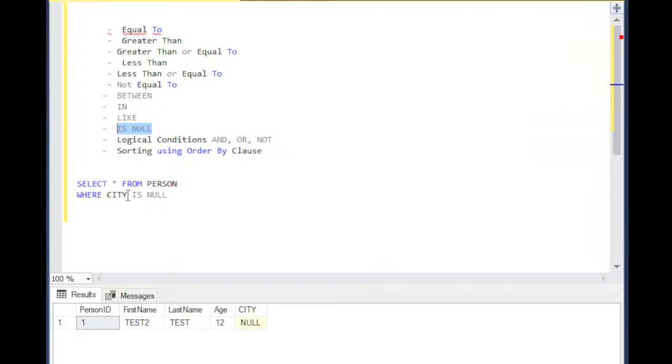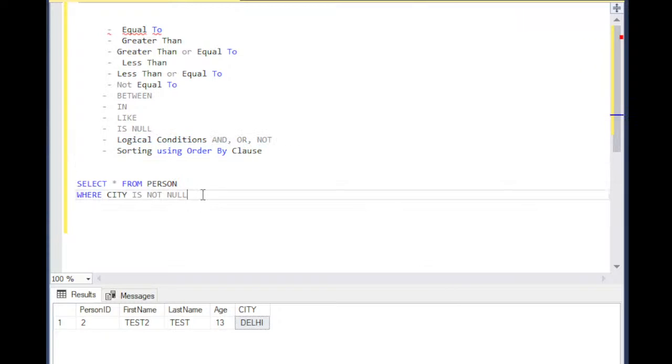So here, you want to fetch all the cities from the person table where city is not null. So the city column has a value here, and it will return that other record we have. So that is about IS NULL and IS NOT NULL. Just try with some examples and it should help clear your doubts. When you play around with the data and write queries, you should get more clarity there.